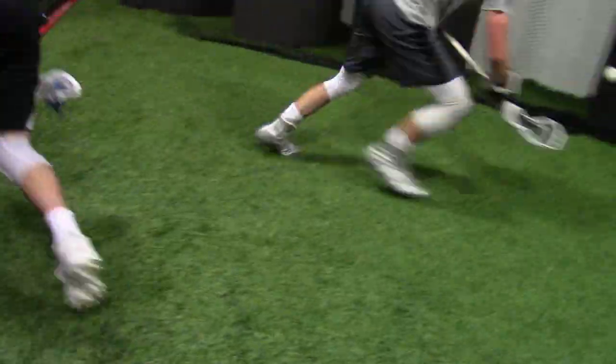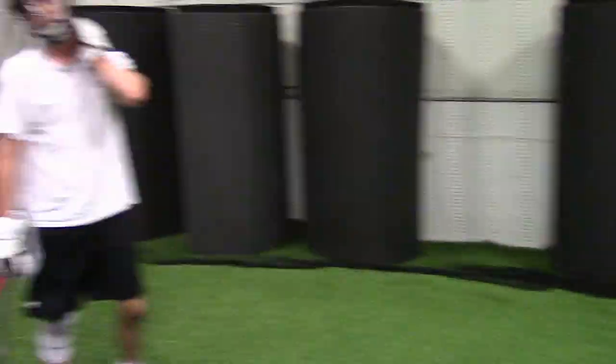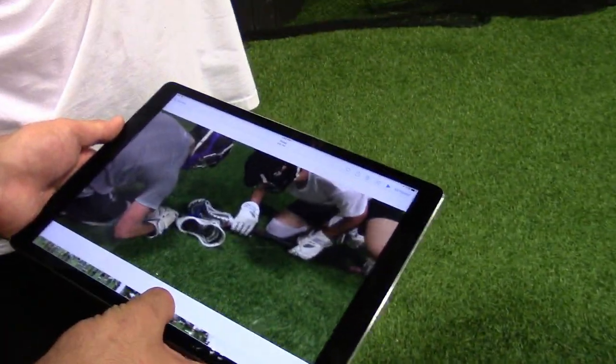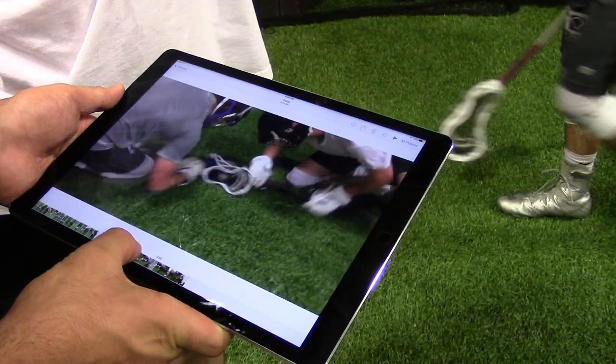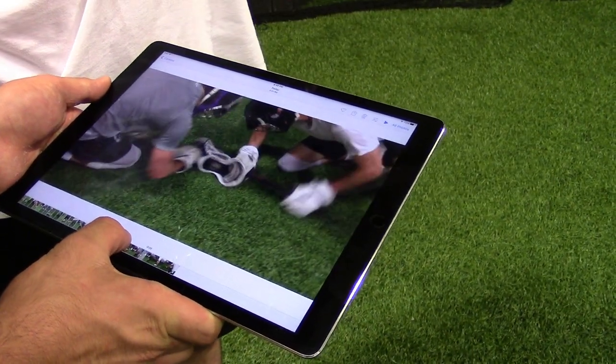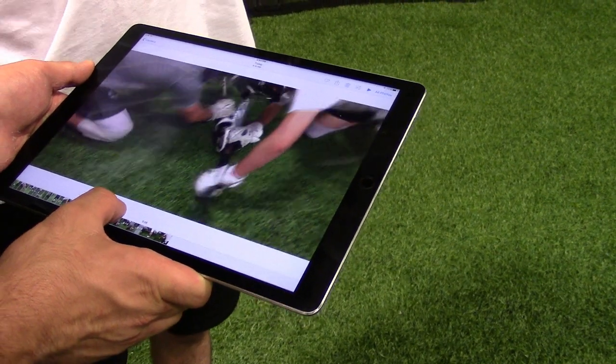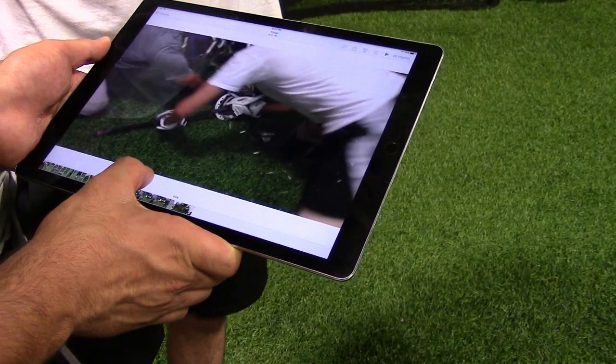Good, keep going. He got his head in — you had a good angle where you could actually have re-jammed. Watch his right hand versus yours. Watch, he keeps coming — see? Yeah. And he locks that pressure, and you have him out-rotated — you go one more hard turn here, and you clamp right through his stick.